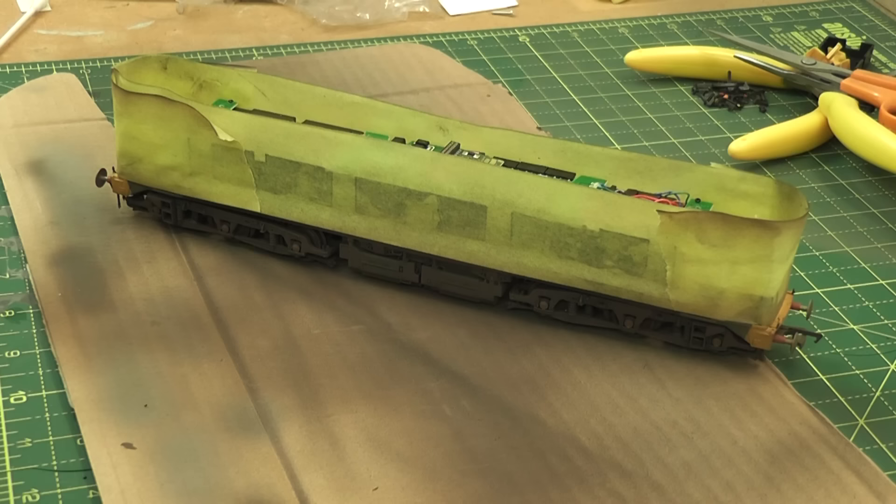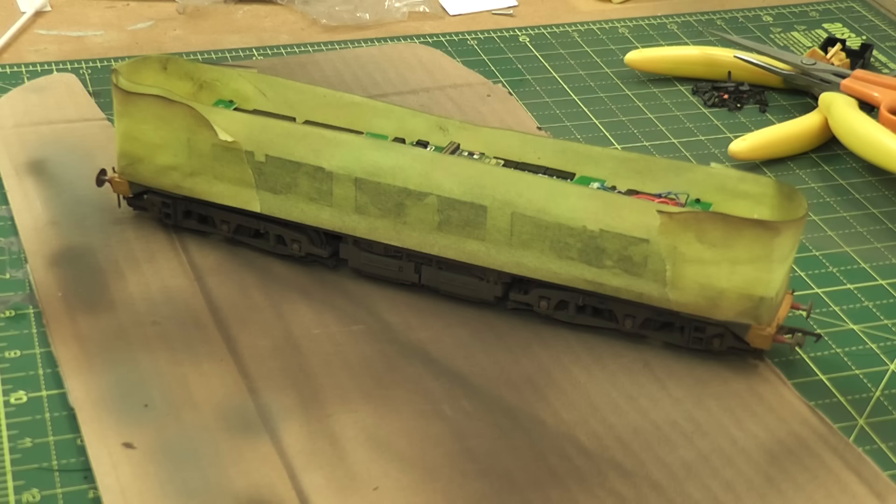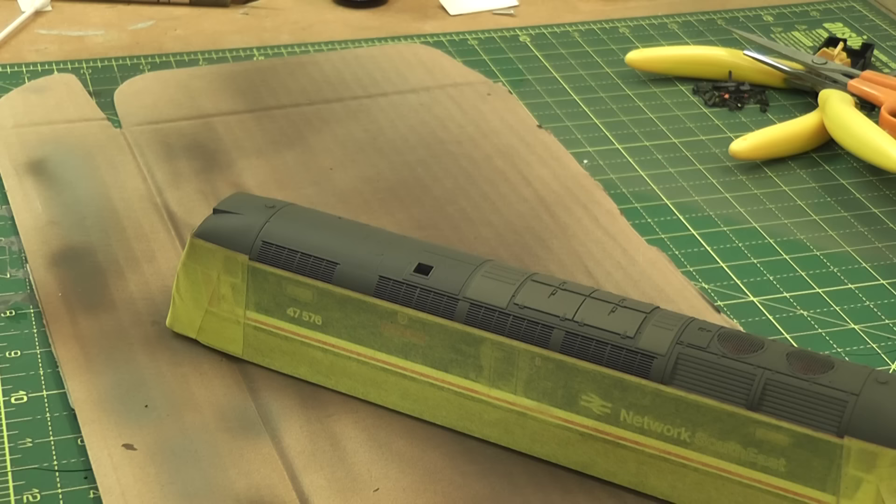While that's just flashing off, I shall add a bit of roof dirt to the sides just to tone down some of the Sleeper Grime and create a little bit of variation. I've noticed on the picture that the fuel tank is a little bit more of a grimy grey colour, whereas the bogies are a little bit more of that dusty brown — quite typical of a lot of diesel locomotives. Now the roof's flashed off, we'll just do a little bit of exhaust grime around the exhaust port just here — this is best done with an airbrush. All of the extra dirty black effects from all the grills along here I will do with a brush; I've airbrushed them before and they don't look as good as if done by hand.